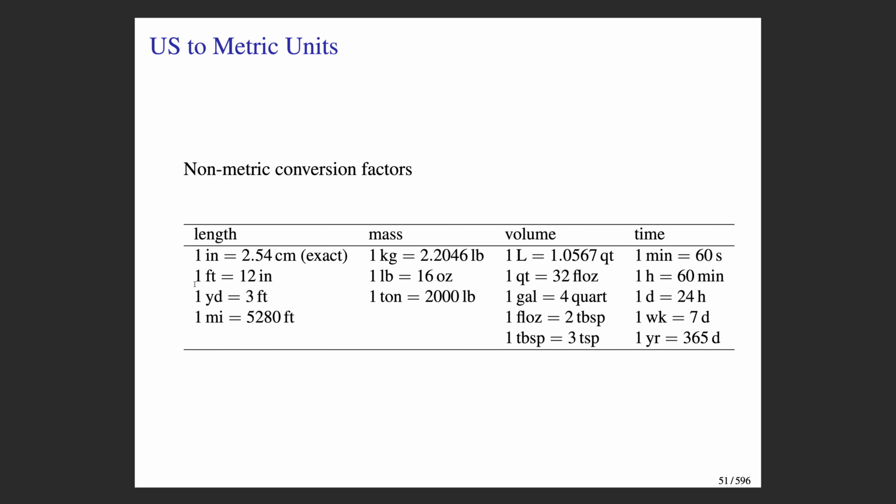If you're doing a problem involving length, you need some way of converting from SI units to the English system. And one way to do that is to use this conversion factor between centimeters and inches. Okay? You'll notice that it says in parentheses here that this is an exact conversion factor, which means you don't need to consider the sig figs involved in this conversion factor. You're to treat this 2.54 as having an infinite number of significant figures. Likewise, all of these integer-based conversion factors are exact as well.